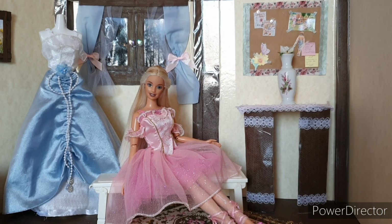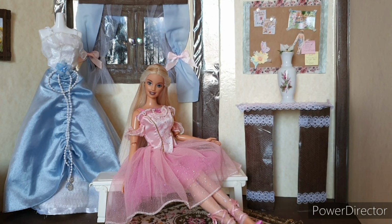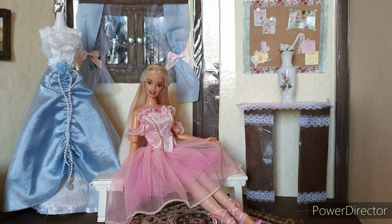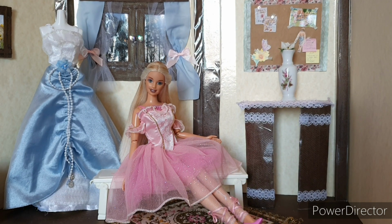The second to last, we have Clara, which I really love, and it's the first Barbie digital Barbie movie. Of course, there was Barbie and the Rockers before, and if I'm not mistaken, maybe something else, but I'm not sure. But the first Barbie digital movie, and it's just so beautiful. I just love it, and I wanted a Clara.